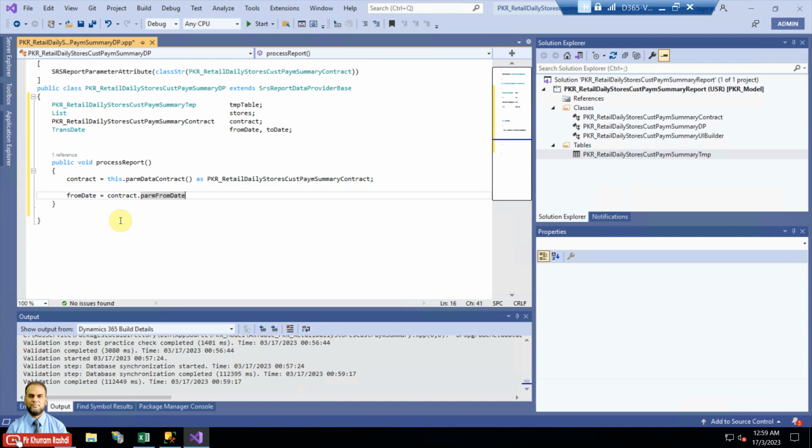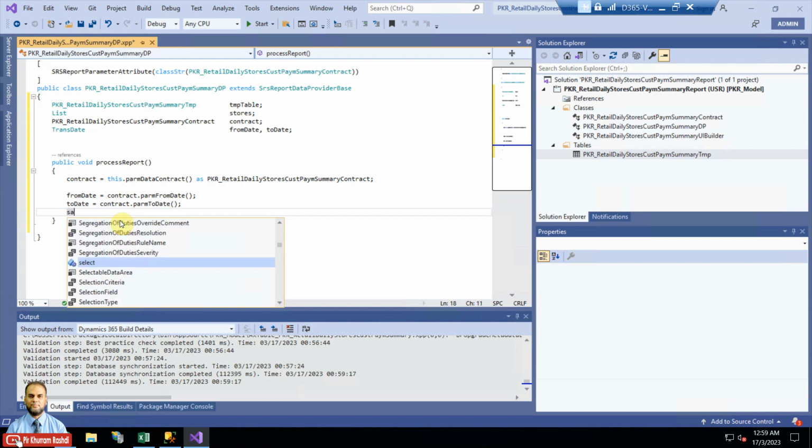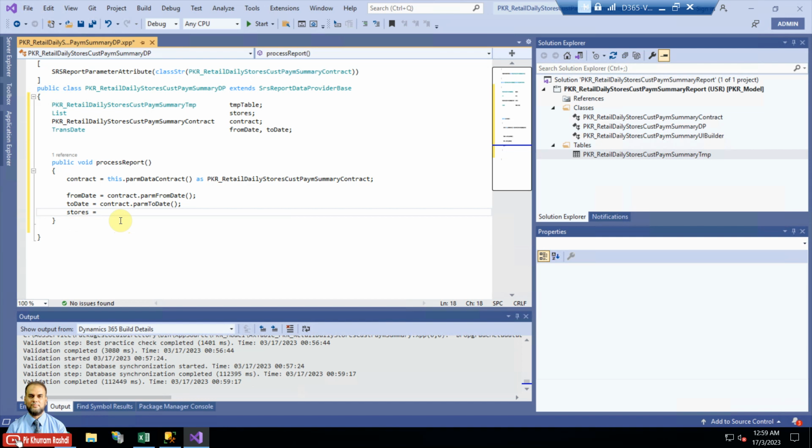Contract from date, this param method will be used as a getter, and then to date contract will be used as a getter for to date. The value will be set. Then we will also assign the value for the stores. The list will be returned here. Okay, param stores.